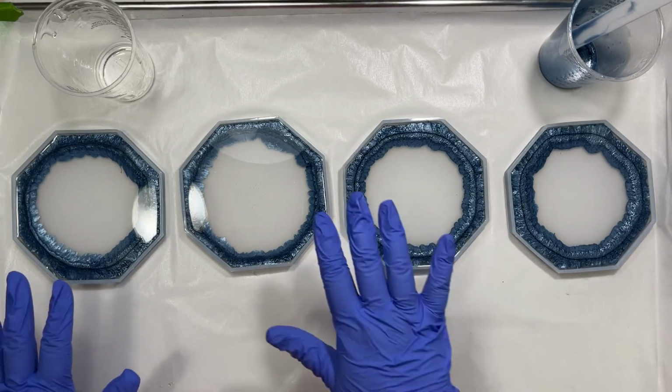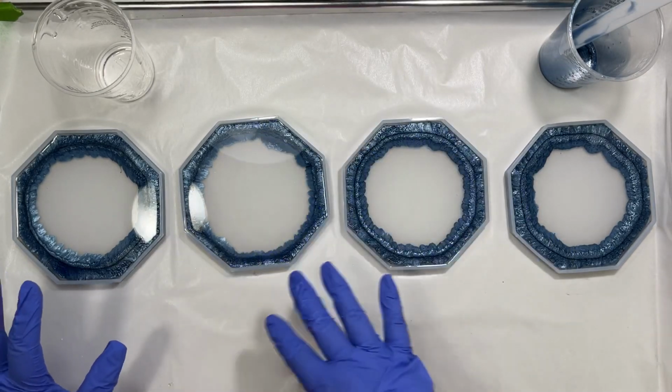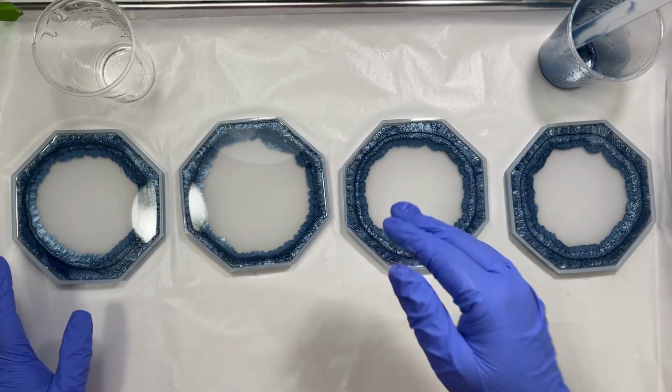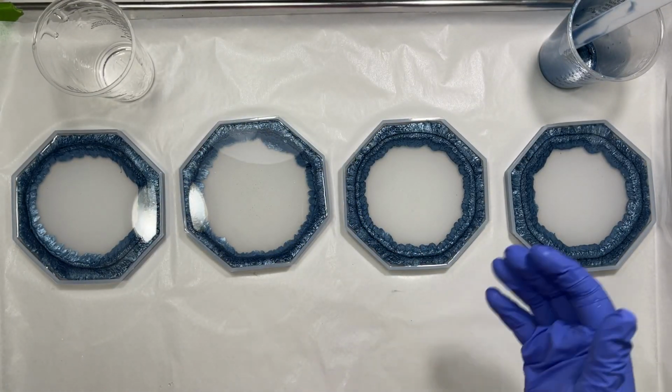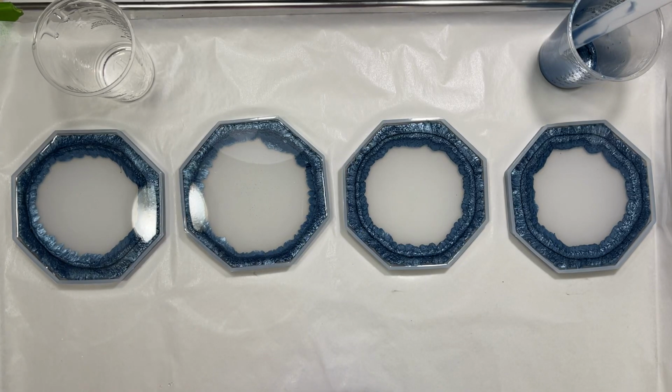So when I use the heat gun in this design, I don't try to blow the resin around. I'm going straight down and just getting the bubbles. You don't need to push any of the colors or anything.